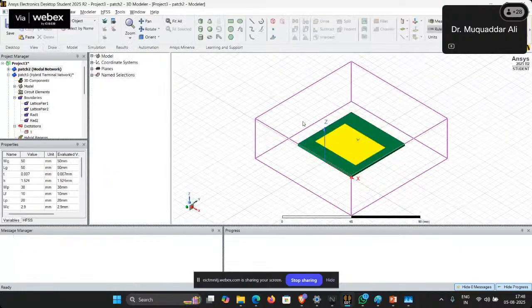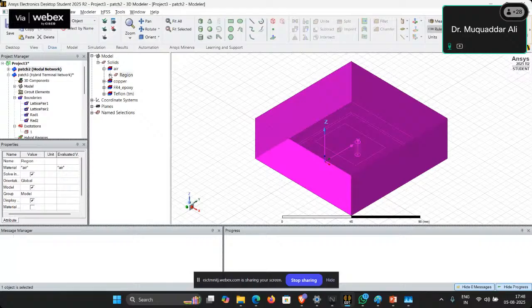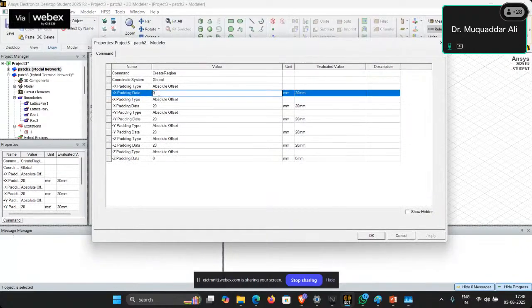We have selected this patch antenna. Then we go to this and remove the padding.